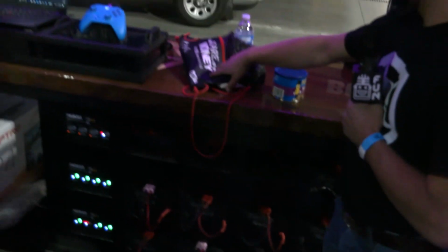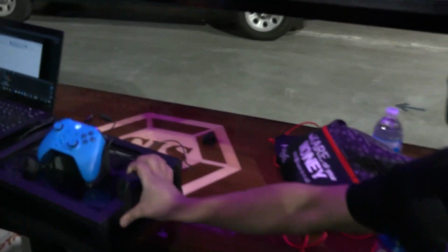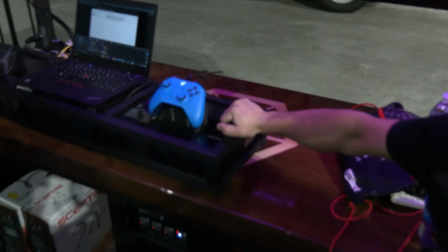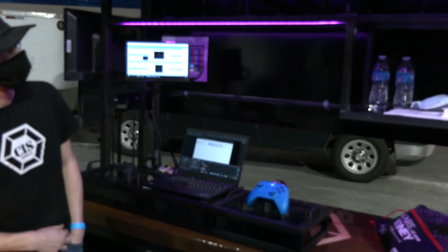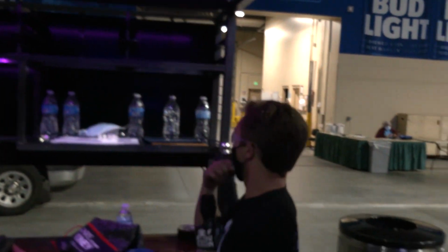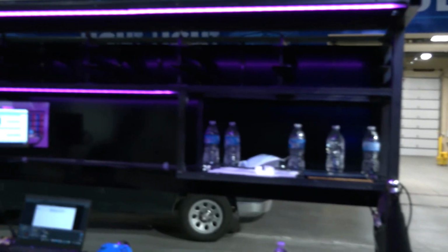On top of the pit, we have hardwood, and it's kind of hard to see here, but it has our logo in the wood. And then we put lighting up in the top of the pit, and it can change colors to basically any color we desire. We don't have the remote on hand, but it'll change with the match that we're in as well.